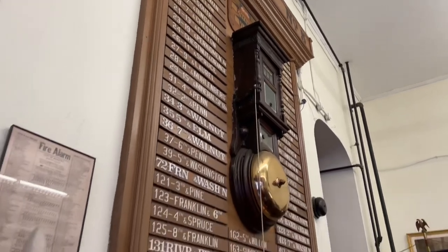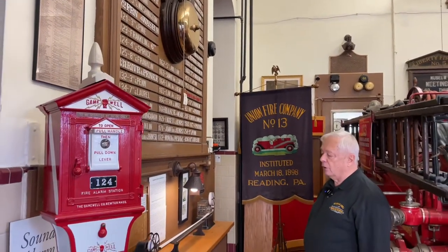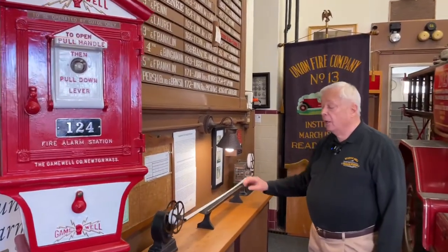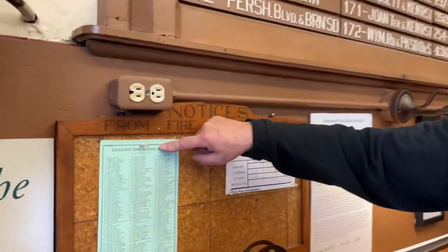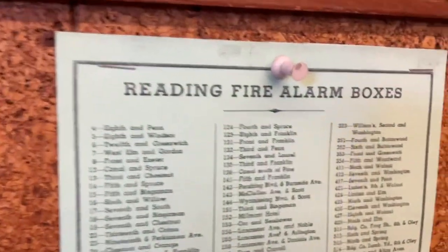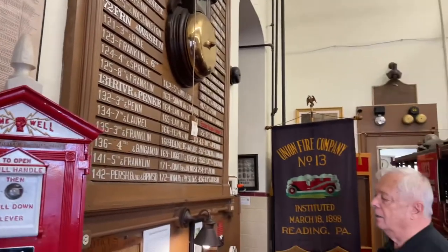So the firemen came out from wherever they were in the station. They would check their alarm board — yes, they did respond on first alarm to box 124, fourth and spruce, which happened to be the location of a very large lumber yard. When this stopped punching four rounds of 124, it would start again and ring all of the tower bells and church bells connected to the system so the volunteers knew where to go. Every year our local newspaper printed a calendar and a list of all the boxes, so if you were a volunteer you counted the bells on the front step, ran back in, looked at the chart — yep, your company goes. It was a very efficient way of operating a modern-day fire department.